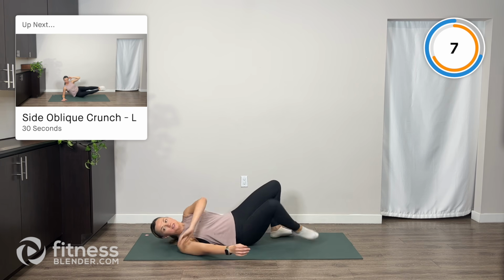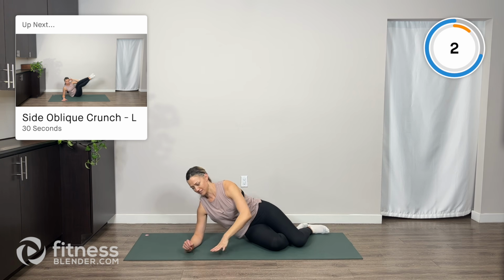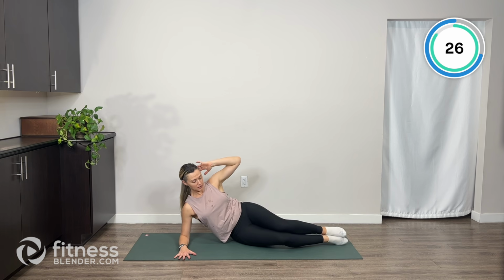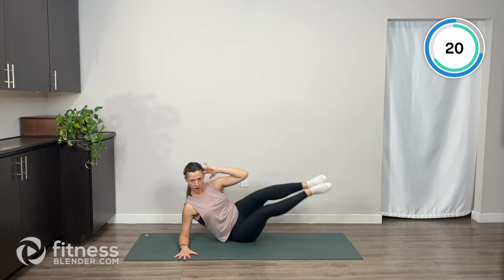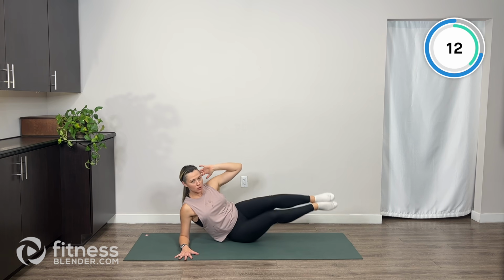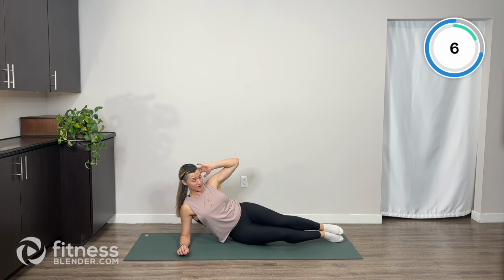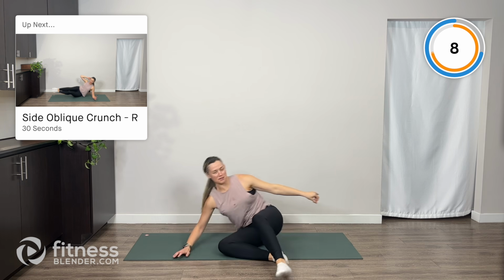Great work. Let's roll over onto our right-hand side. We're moving right along. 30 seconds is not a long time. Okay, so we've got our oblique crunches now. Hand behind head. Your right arm is nice and strong against the floor, and you're using your oblique to bring your knee up towards your elbow. And you are bringing your elbow a little bit down towards your knee. You're also kind of rocking back just a little bit onto your hip, okay? So you might feel a little bit of discomfort as your muscles dig into the ground. That's okay. Excellent. Let's flip on over.